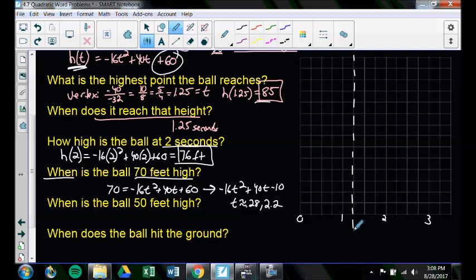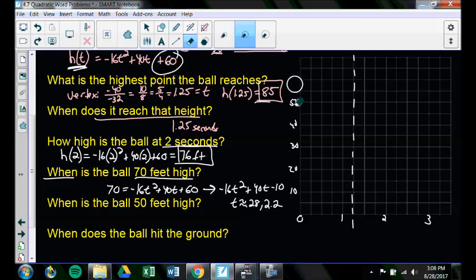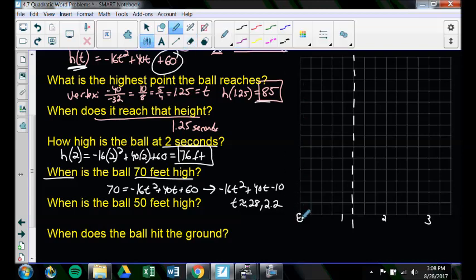It gets to a height of 85, so if I count by, I think 5s would even work. 10, 20, 30, 40, 50, 60. 5s is a little bit too small. So I'm going to count by 10s. So 10, 20, 30, 40, 60, 80. That's all as high as I have to go.